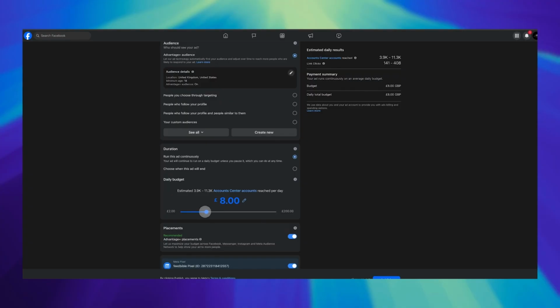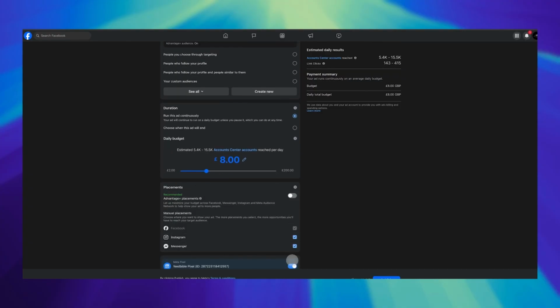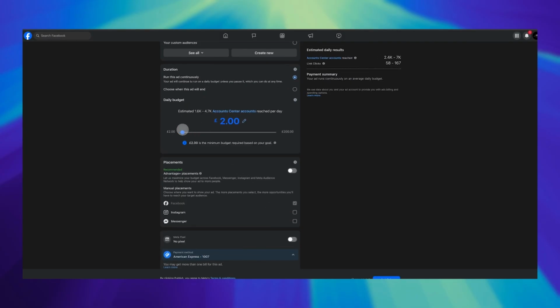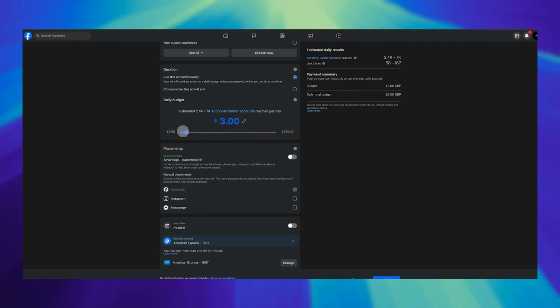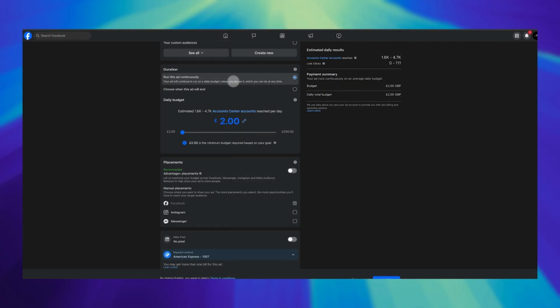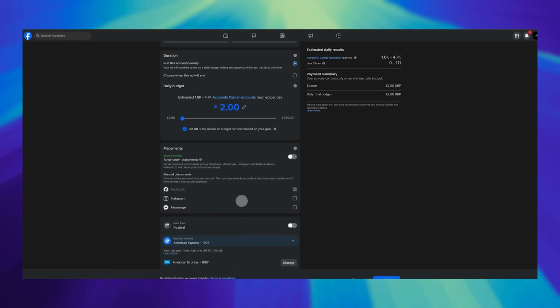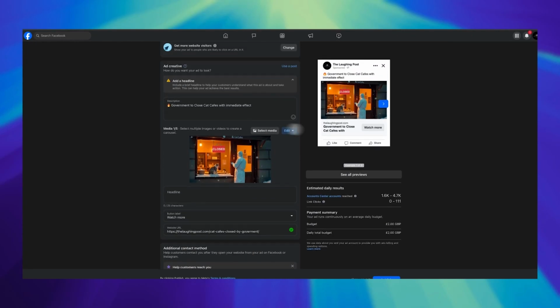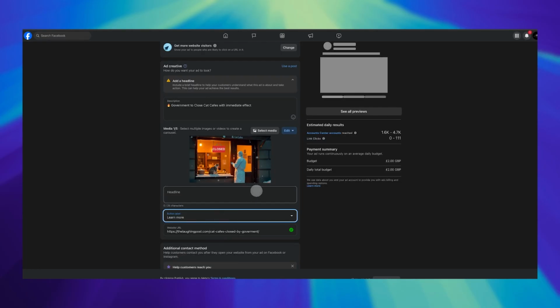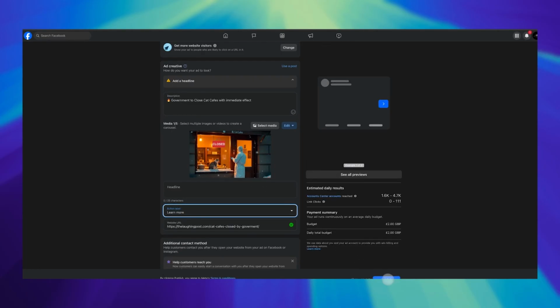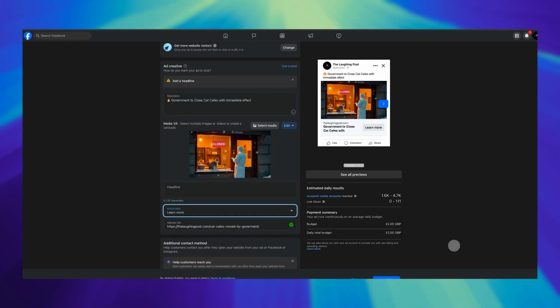And then again, set your budget here. And as simple as that. Turn the tracking off. Make sure it's Facebook only. There we go. Set your daily budget. Let's say £2. There you go. Run continuously, £2 on Facebook only. This advert here with a watch more, I'm actually going to change that. I'm going to learn more on that one. And that's it. Click publish, and we have now an advert designed to send people to the website.